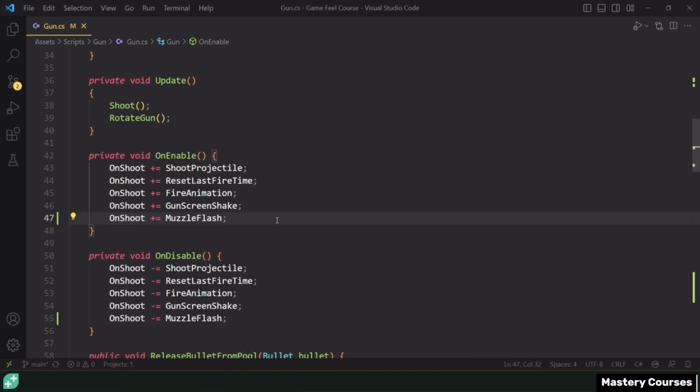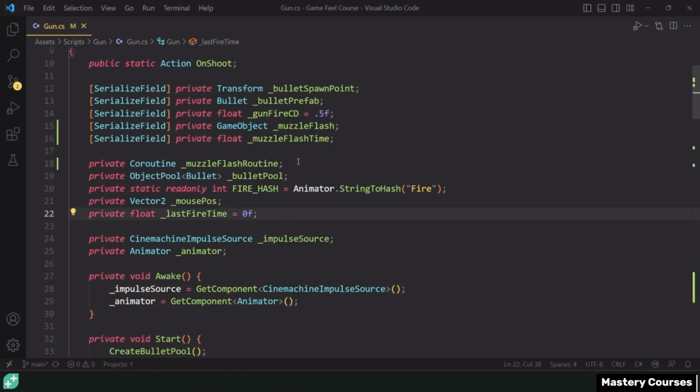and now we're properly subscribing and unsubscribing to our onShoot event that we already have rigged up. So I think the last thing we want to do is just decide how long we want our muzzle flash time to be set to. Now, I'm not exactly sure, but something around just a split second of maybe 0.05 is probably going to be about right. Let's go see what that looks like back in Unity.